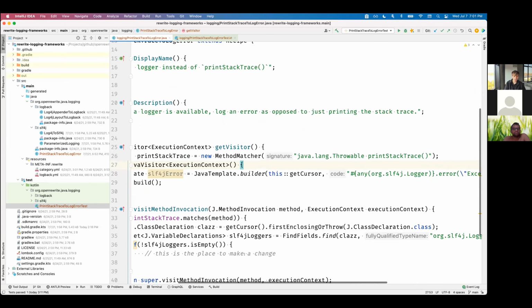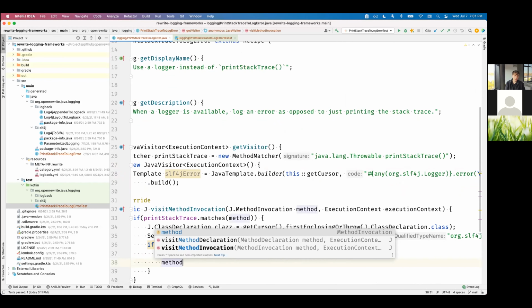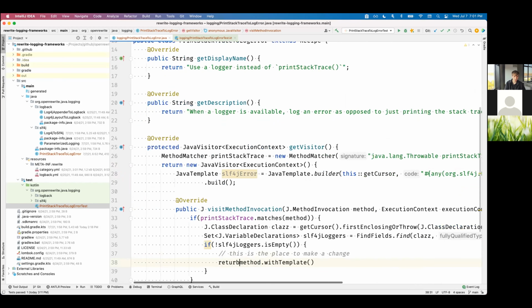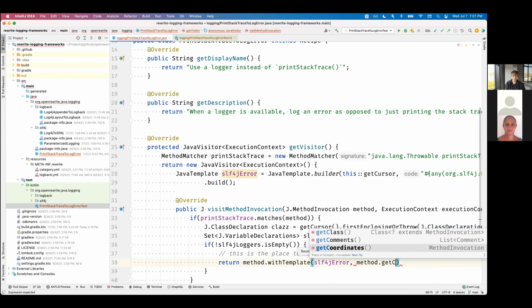So let's take this down here and actually use it. We'll say that we want to take this method that exists right now and just altogether change it. We're going to say with template, and this is the template I'm going to use, and now I'm trying to target it at something. And the target in this case, there's a coordinate system.